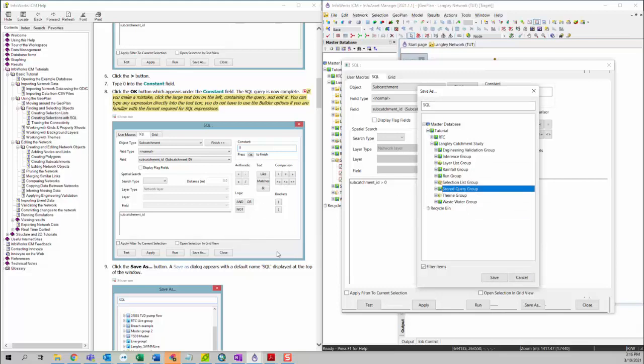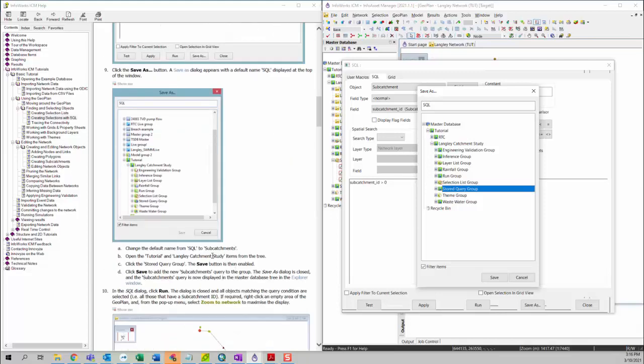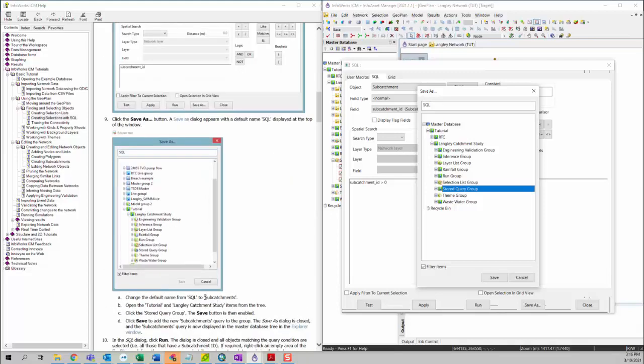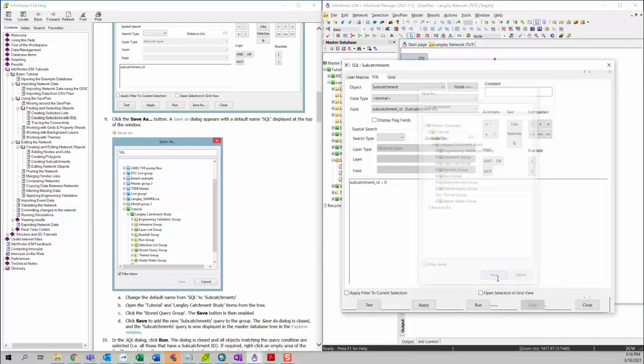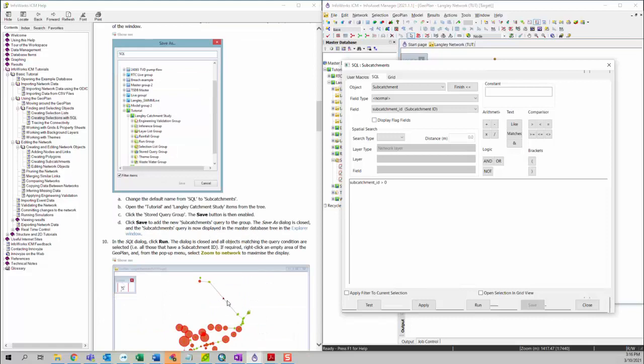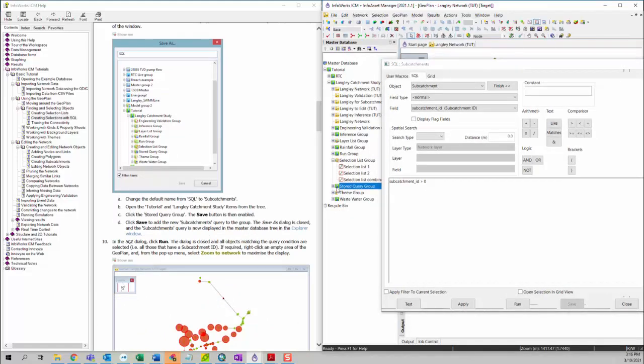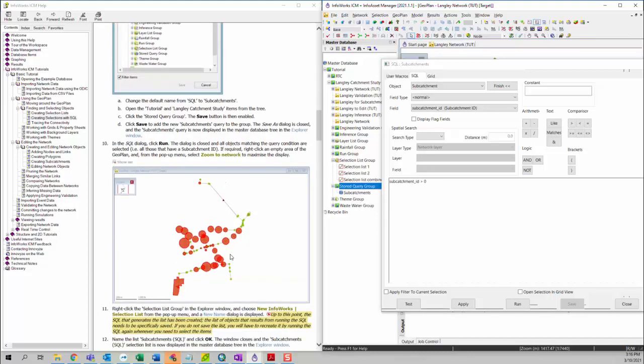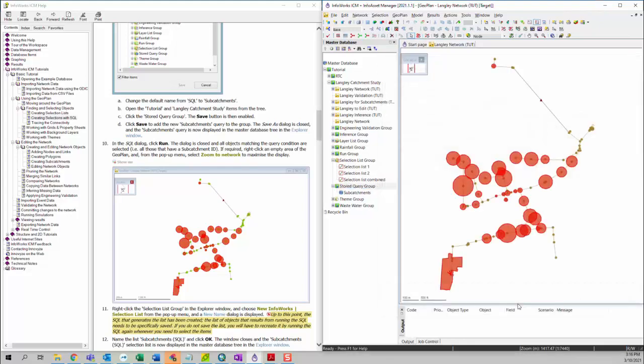We want to name this SQL subcatchment, and then click on Save. This query will be saved in this Start Query model group. Then we can click on Run to run the query, and you can see that all of the subcatchments will be selected in the geoplan.